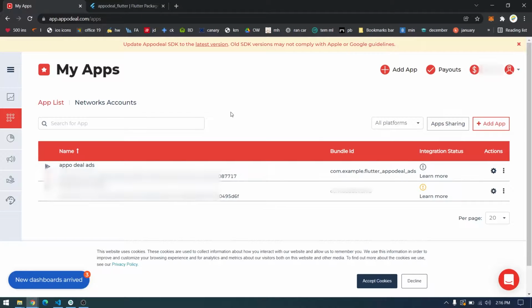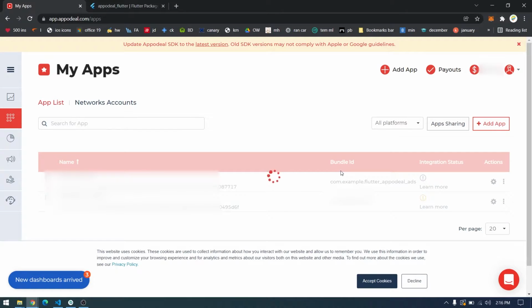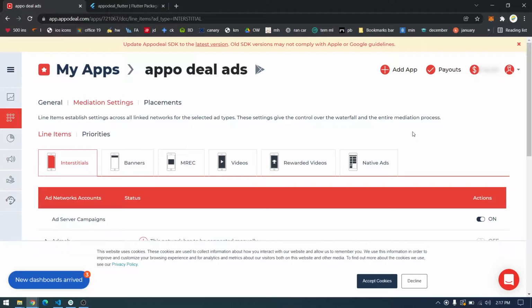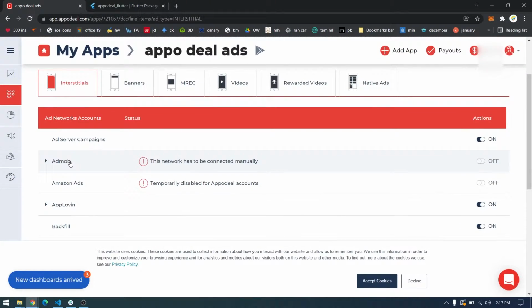The good thing about Appodeal ads is that you can call from different networks and platforms, like Facebook ads, AdMob ad, Unity ad, and all of them together, and Appodeal will decide which one pays you the higher revenue. Then according to that it will show to the user, and as a result you will get higher revenue. If you come to the mediation settings, you can configure different advertisement networks.